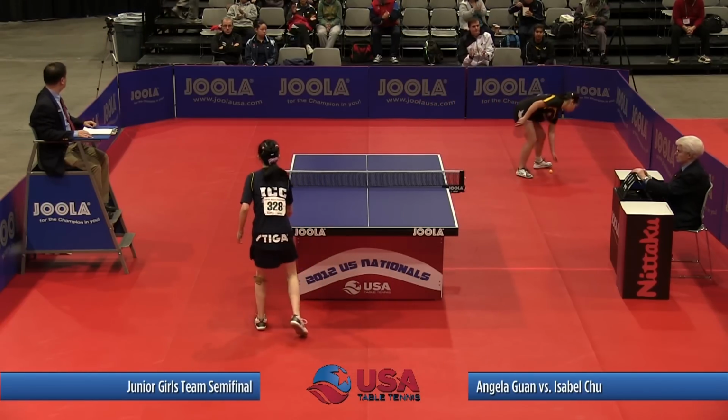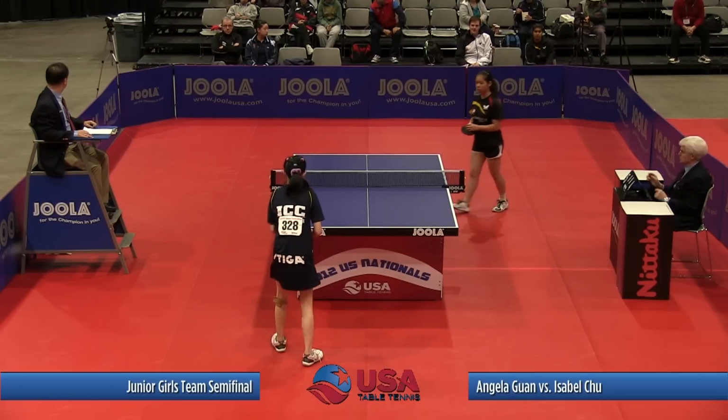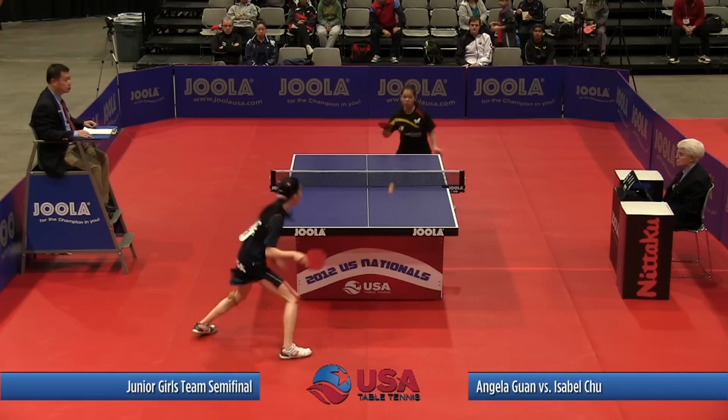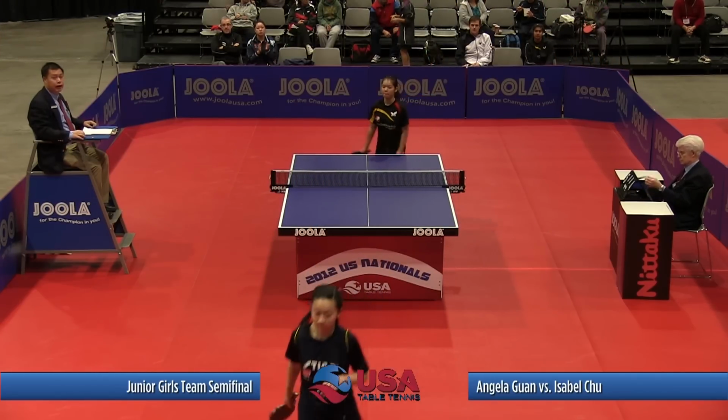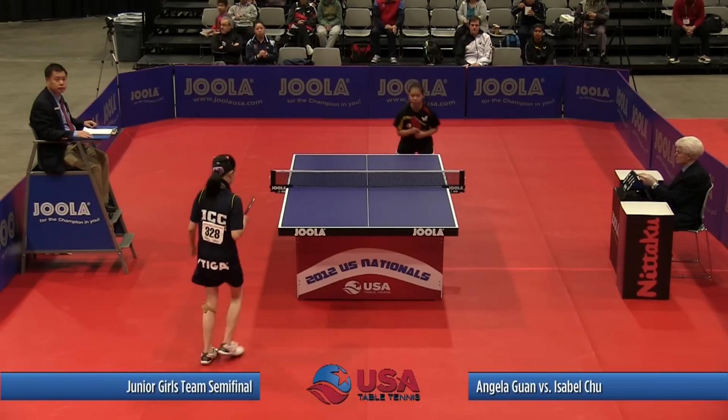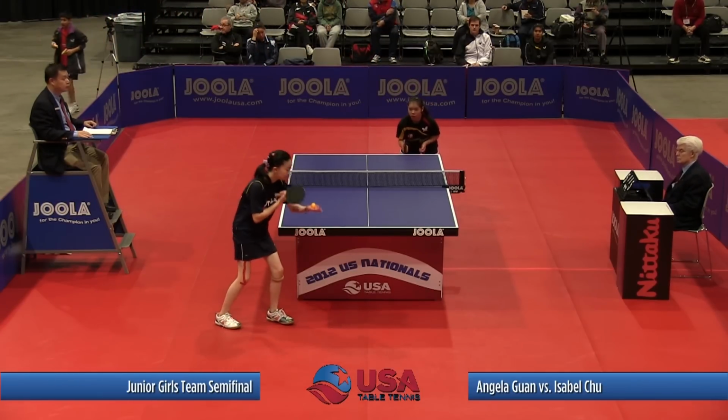That serve is going to work for Isabel as long as she's able to vary it. The key against the long pips is to not give away how much pace and how much spin is going to be on the ball that you're going to give them. Keep Angela off balance on the serve return and on the openings after that.